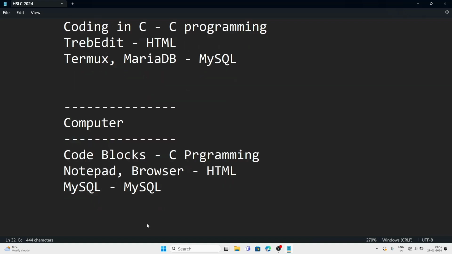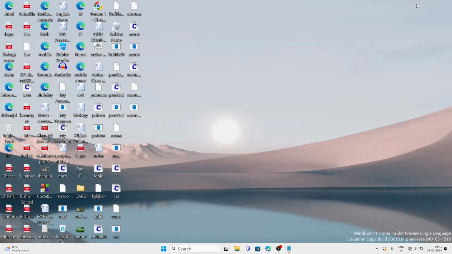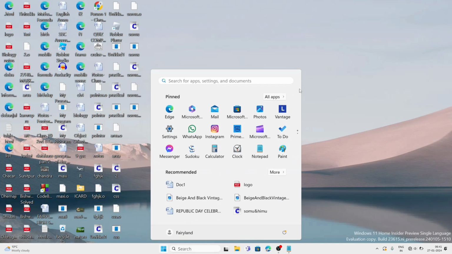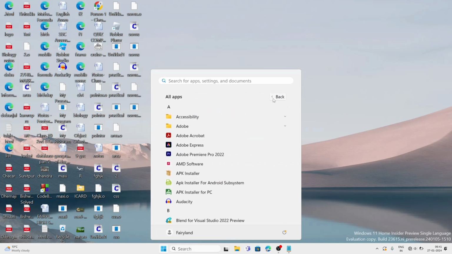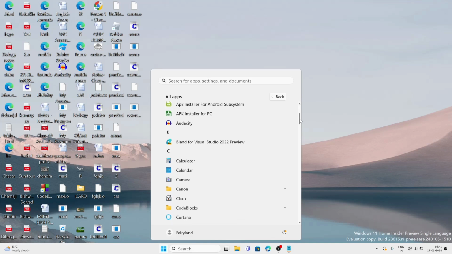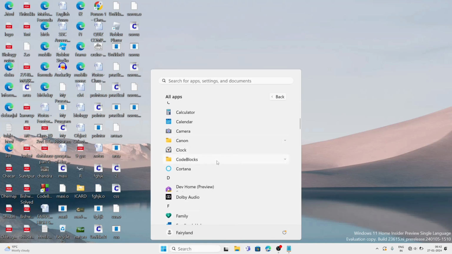Now let's see how we will write the program in Code::Blocks. I am doing it from the beginning. Let's minimize the Notepad app. Here I am using Windows 10, but in Windows 7 the interface might be a little different, but similar. You will click on the Start button. Then you will go to All apps, somewhere it will be All Programs. Then scroll down and come to C. There you will get the Code::Blocks folder, and you open the first link, Code::Blocks. Click there.